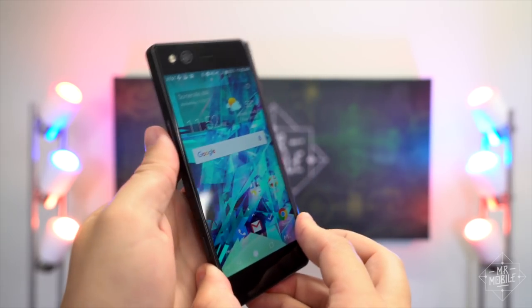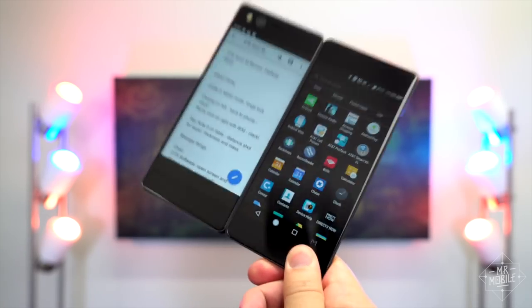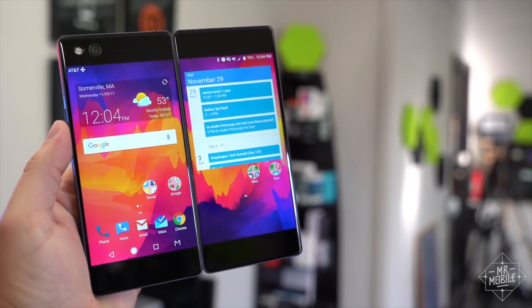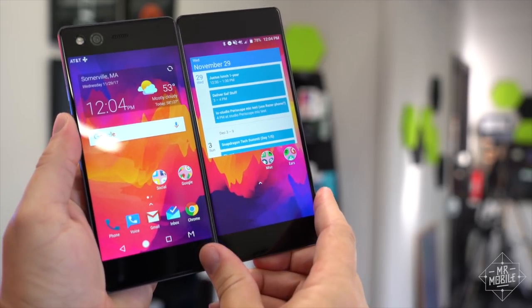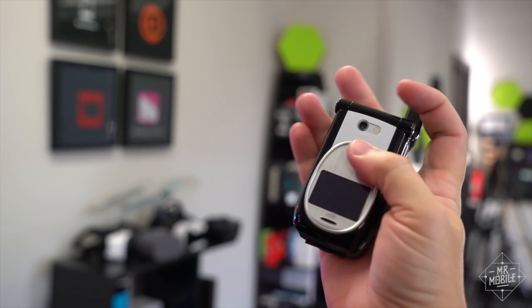Peel that second screen off the backside and it spins on a hinge so sturdy it feels like it came off a truck door. The lock is strong enough to keep it in tablet mode no matter how much jostling you do. And when you shrink it back down to phone size, it slams shut with a satisfying clack, worthy of the best clamshells of yesteryear.